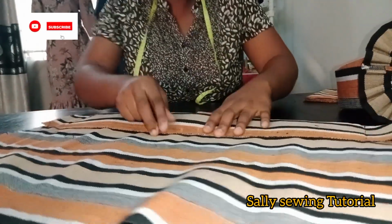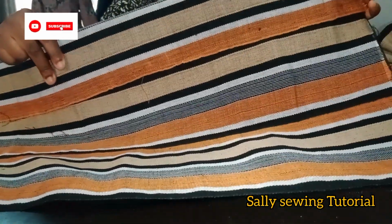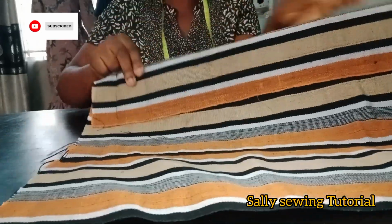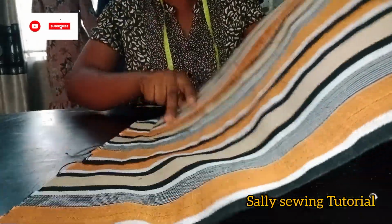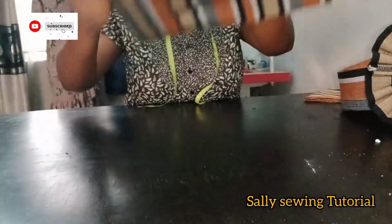So guys, I'm done securing my mako to my Aso-oke. You can see I secured it at this end and at this end. So the next thing I'm going to do, still on this part, I'm just going to fold it into two equal parts like this.